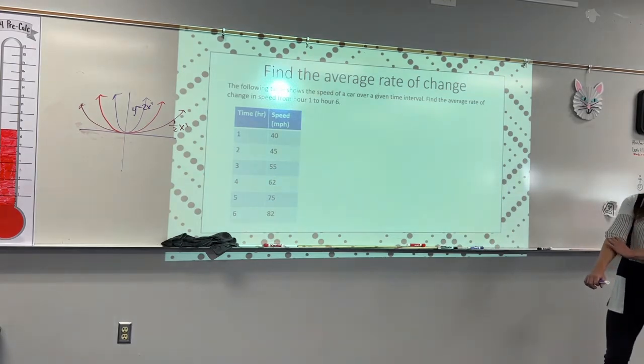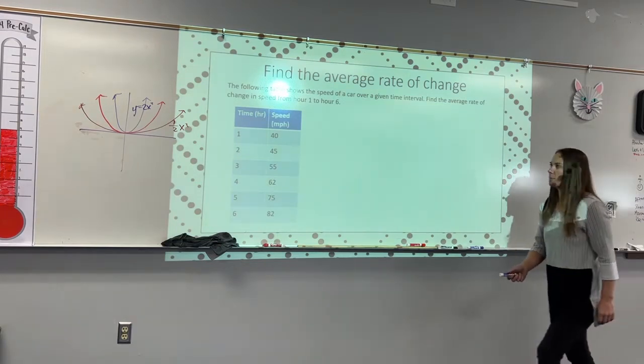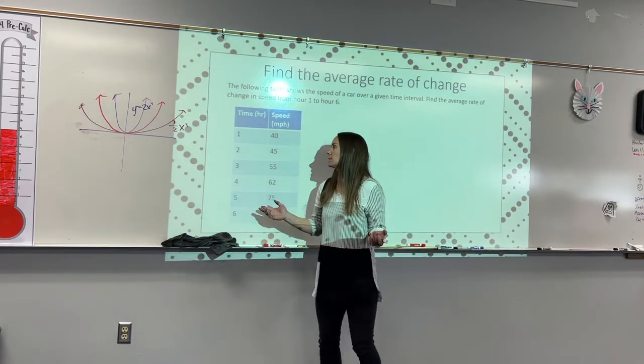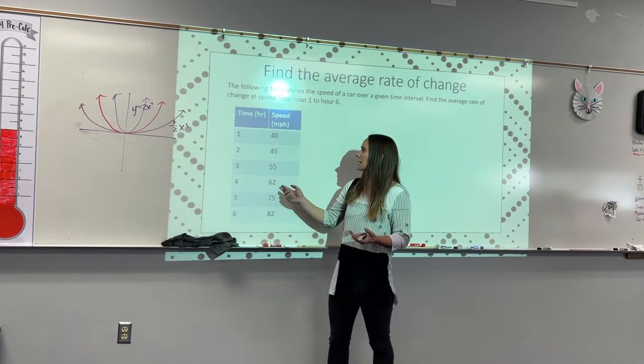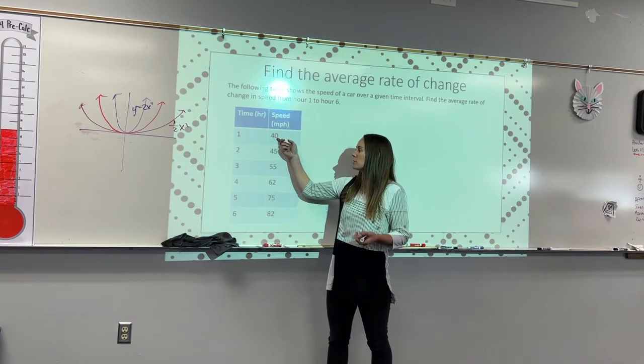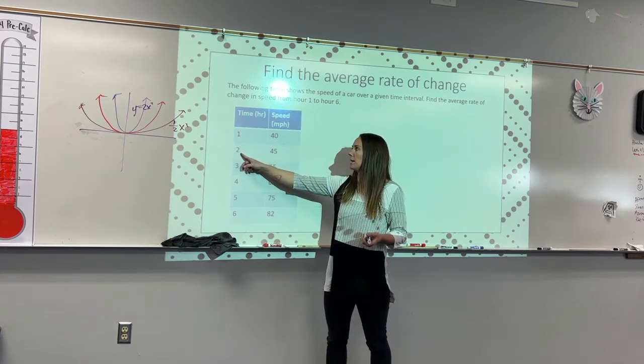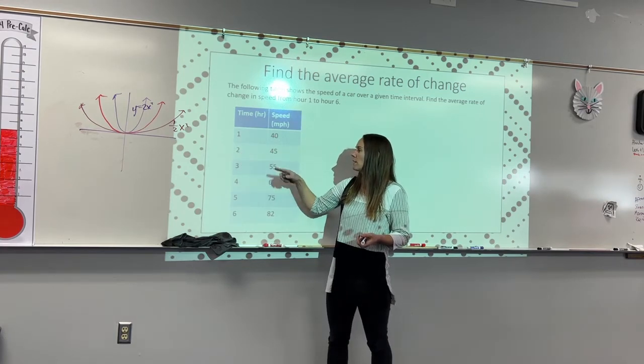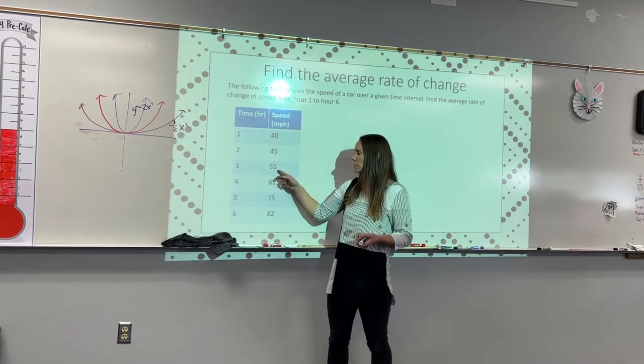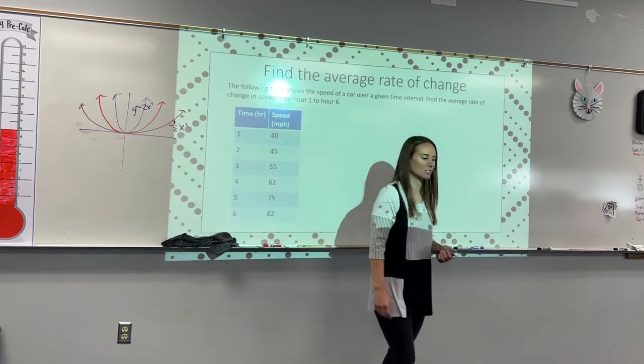Go ahead and tell you it's the average rate of change. And go ahead and get this table down. Basically, let's say Bryce is going on a road trip, and after 1 hour, he's averaged 40 miles per hour, and then by hour 2, he's at 45 miles per hour, at hour 3, etc. So get that down, then we'll talk about what the question is asking.